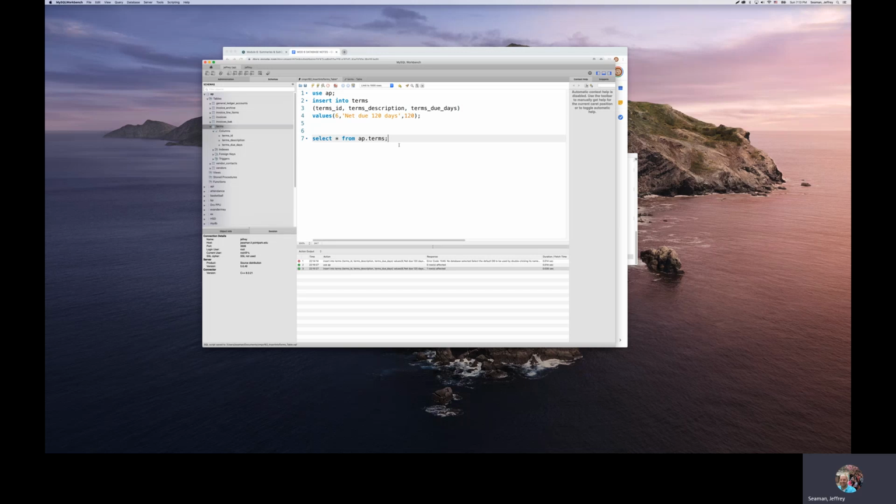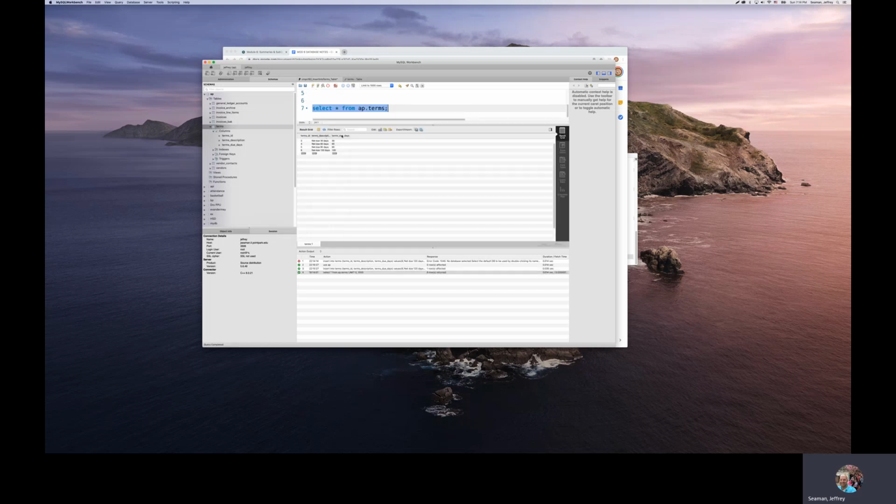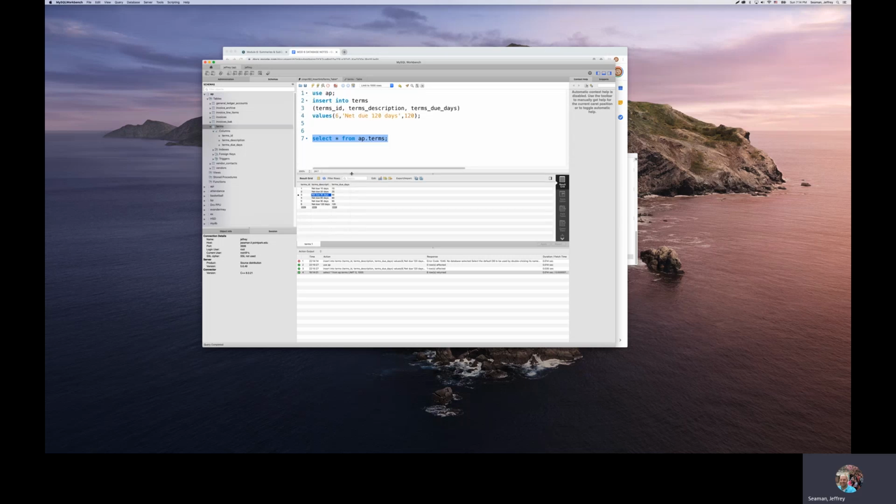I run this query and I have 4 records. Now if I want to do a summary of that, I'd be like, okay, that's 10, 30, 60, 120, 120 plus 210, and you keep going on.